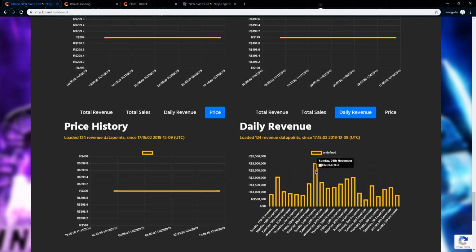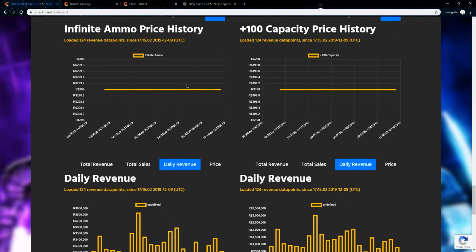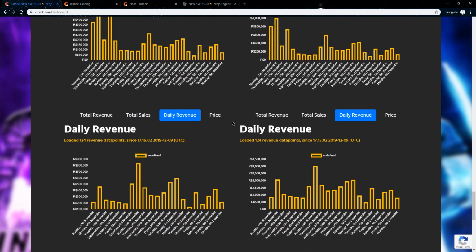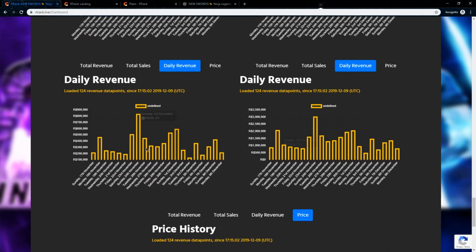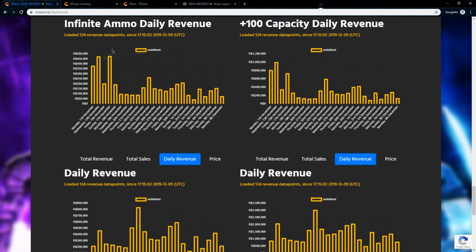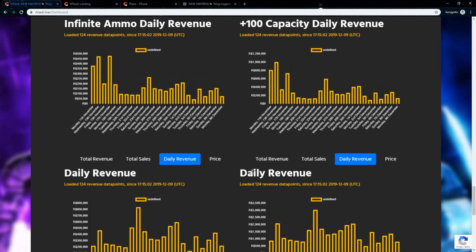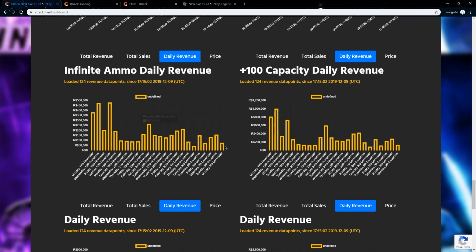3 million Robux in one day. Usually you'll find that the revenue lines up for all the Game Passes, so if there's a jump in sales, then it matches up. But here it's quite surprising. There's a very big jump at the beginning for the Infinite Ammo Game Pass, on the 17th of November, but it's very low for whatever this other one is. I'm not sure what Game Pass this is.